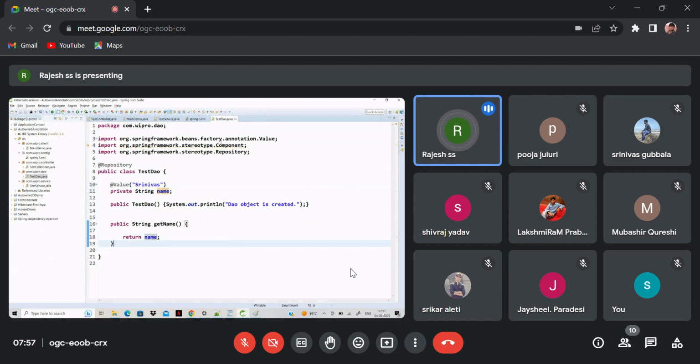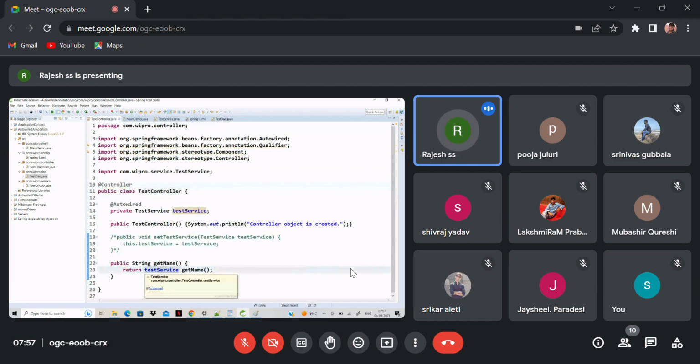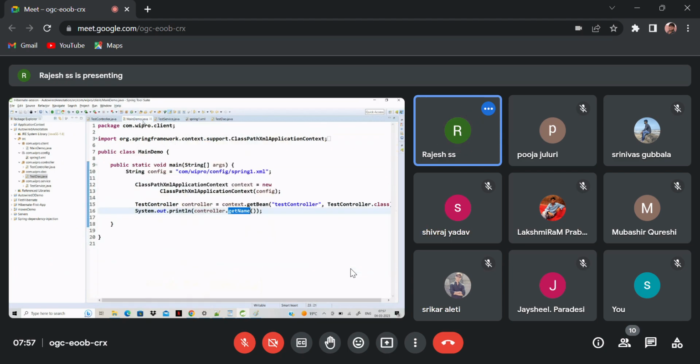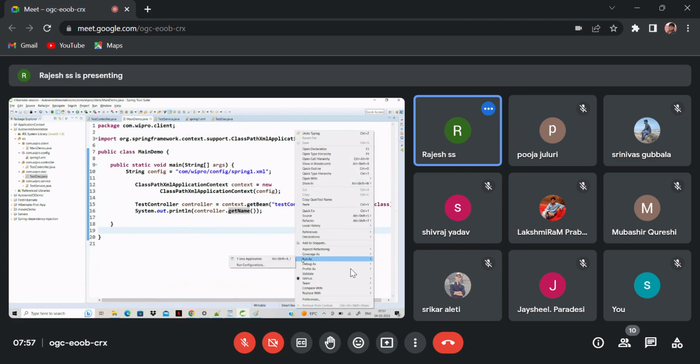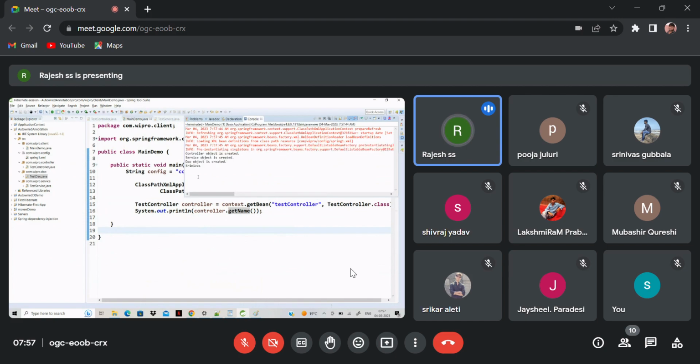And this name, where you are calling the service layer, and from the service layer where you are calling the controller layer. Okay, now this time we'll print on the screen. Correct? We changed the name, right? So let me test. Now it's right. The latest value that is injected is returned.